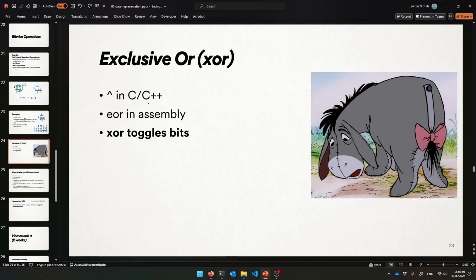You remember when you were like a CSCI 40 student, you thought this meant one thing to the power of another thing, and it gave you a really weird answer when you tried it? Well, this is why. It's going to do a weird bitwise operation. And exclusive OR, it's going to do logical exclusive OR on the corresponding bits of two numbers.